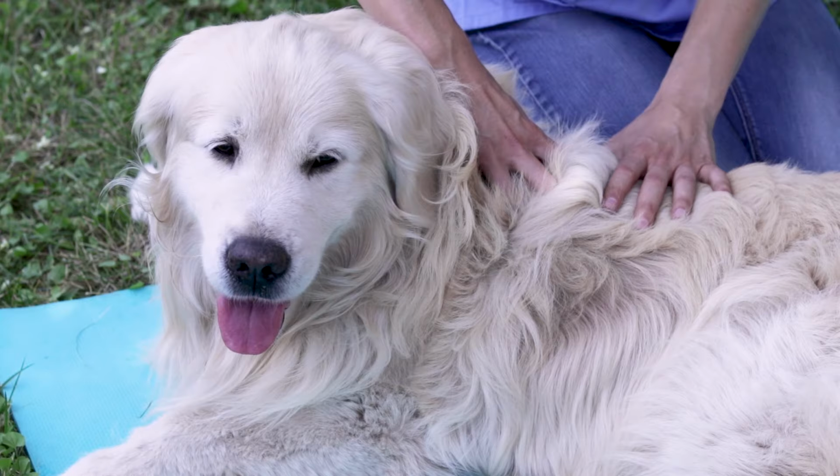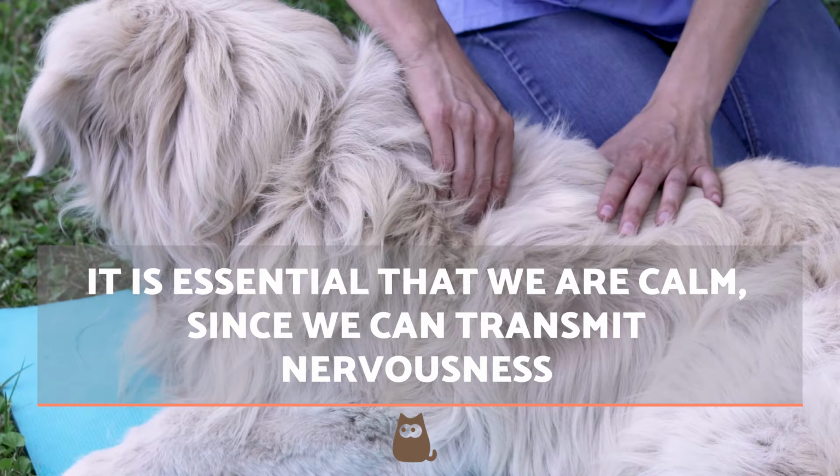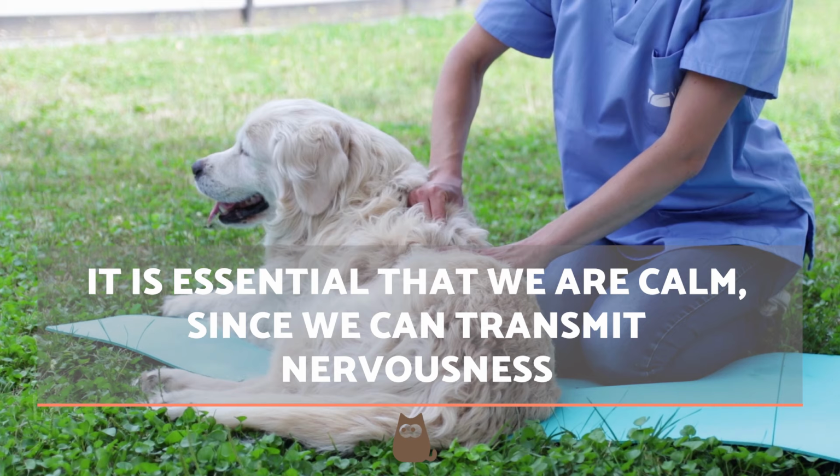Our state of mind is very important, since dogs are very perceptive animals. We must be calm. So if we have a bad day, it's better not to do the massage.